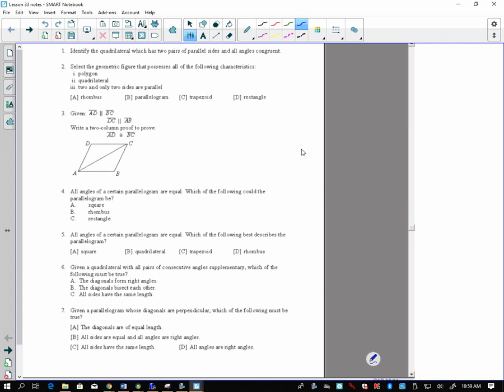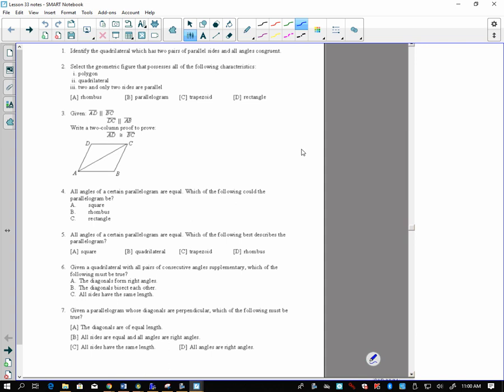All right, so what we know about rectangles is that all of the rules for a parallelogram apply. So those 4 rules that we just talked about, all of those things are true of rectangles, but rectangles have some specifics. All 4 angles of a rectangle are congruent. They're all going to be right angles. Also, the diagonals are congruent. So those are the 2 new things. All angles are right angles, and the diagonals are actually congruent to each other. So those opposite lines are equal to each other.